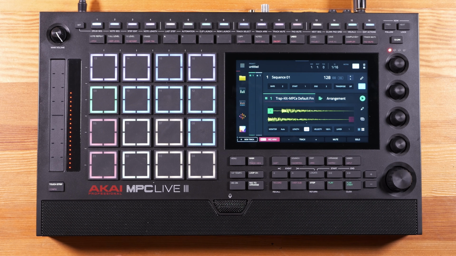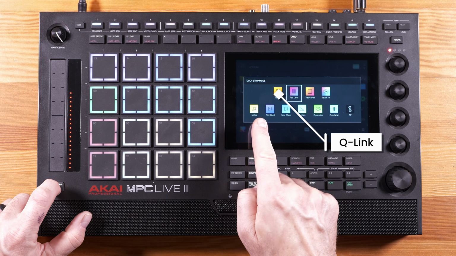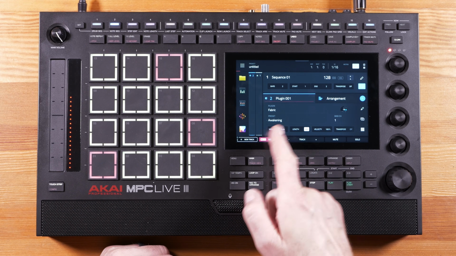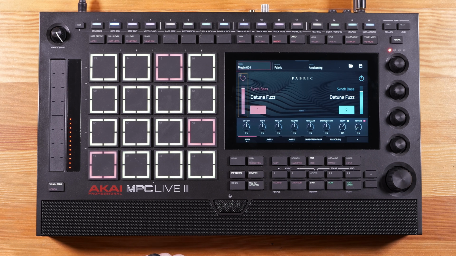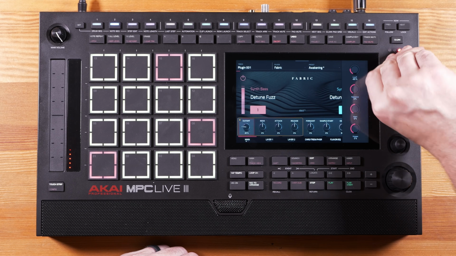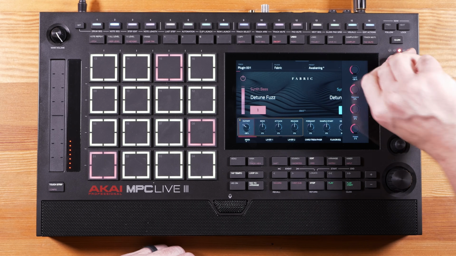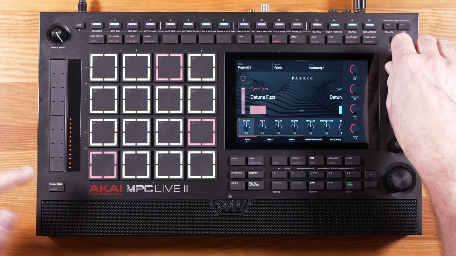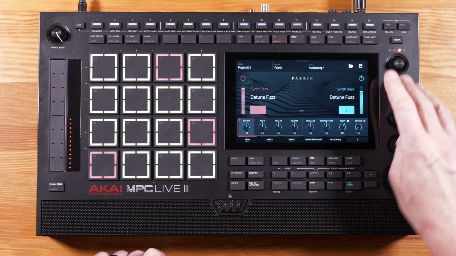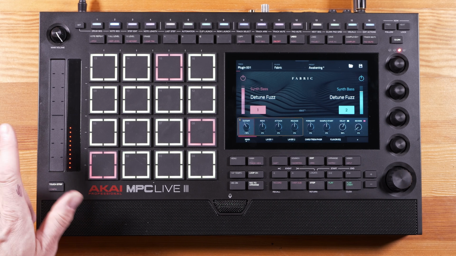Now, a couple of other really nice workflow enhancements is the ability to have the touch strip also on Q-Link mode. So when might this be handy? Well, let's say I'm back over here in this plugin and I'm on the edit and I want to do something with the cutoff here. Now, as you can see, for me to do a full sweep of the cutoff with the knob, it's actually quite a giant movement. However, as you can already see, since I have this in the touch strip assigned to the Q-Link, the last whatever I hit is going to go instantly over into this touch strip.